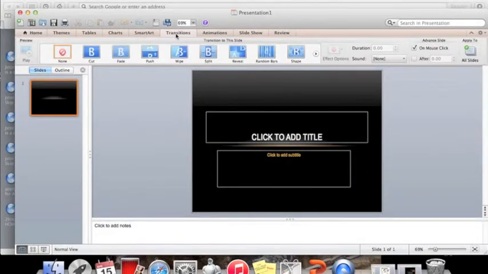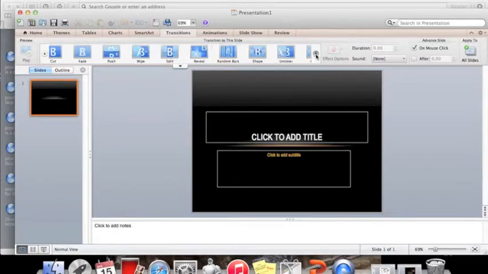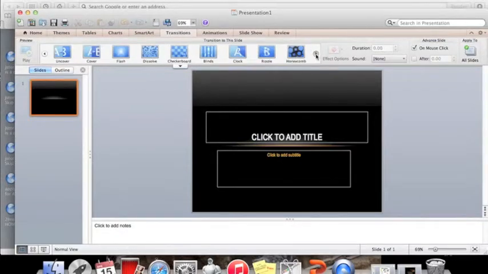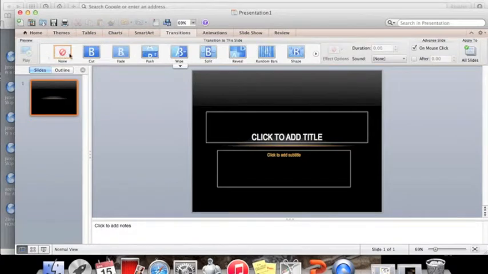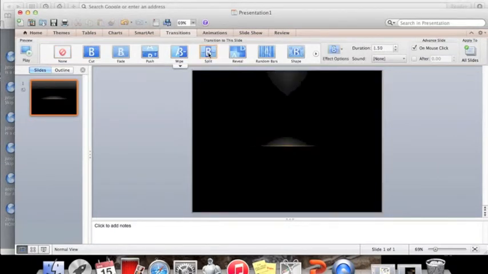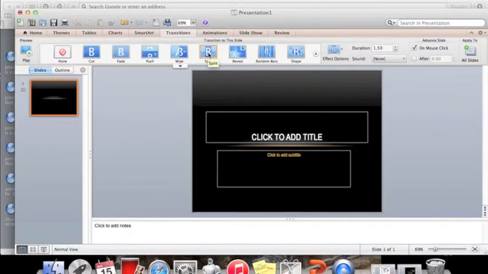Now I'm going to show you how to use some of the various transitions. First you click on transitions, and as you can see there are many of them. Cut, fade, push, just to name a few. And if you push forward, there are many more. For the purposes of this PowerPoint today, we're going to go ahead and use wipe, now split. As you can see, that's what split looks like on a blank document.